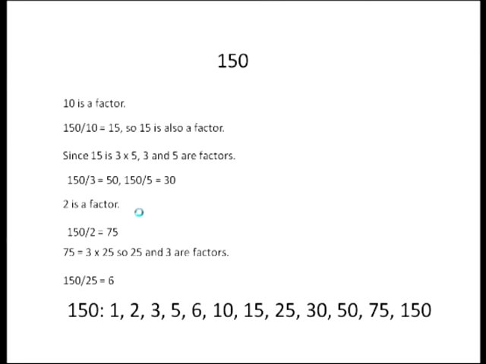So it means I can take this number and it will cleanly divide 150, any number on this list. So 150 divided by 3 is going to be a whole number. 150 divided by 10 is a whole number. Again, this is a huge list. I don't expect you to be able to just list all these out all the time. It's more work than is necessary. And a lot of books and instructors make a big deal out of finding all the factors. I want you to know what a factor is and be able to find at least a couple of them, and you'll see why soon.